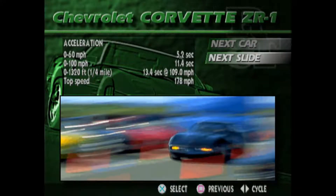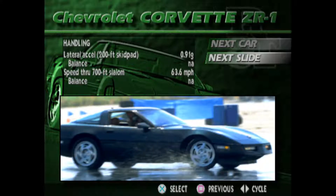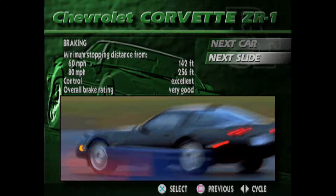Carrying 200 pounds more than a standard Corvette and wearing wider tires, the ZR1 is a little less nimble, but more than makes up for this in sheer power and speed. The ZR1 attained an honest 178 miles per hour in our latest Road and Track top speed test, which places it a solid third in this group of sports cars. Drag strip launches are uneventful and easily repeatable, making it child's play to get zero-to-sixty clockings in the five-second range all day long. And the big V8's power band is so broad that you seldom have to worry about being in the wrong gear.